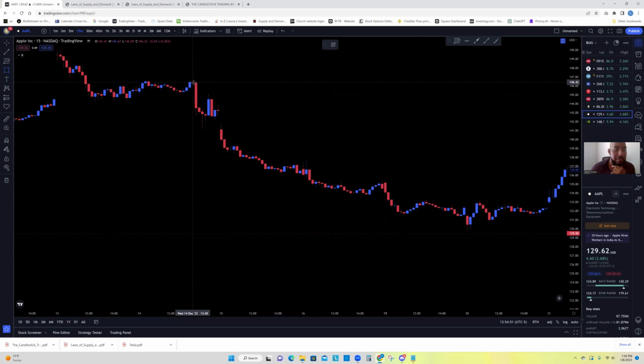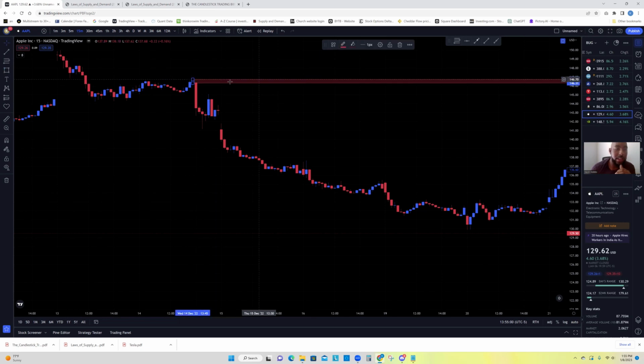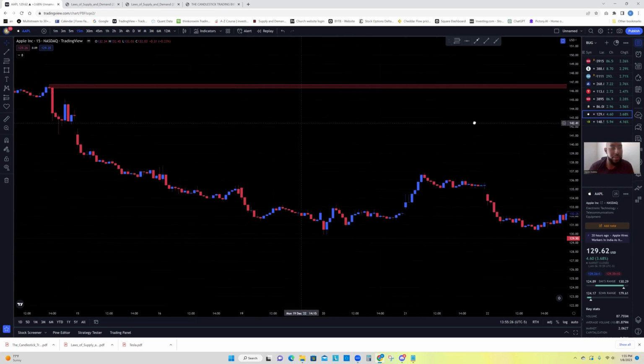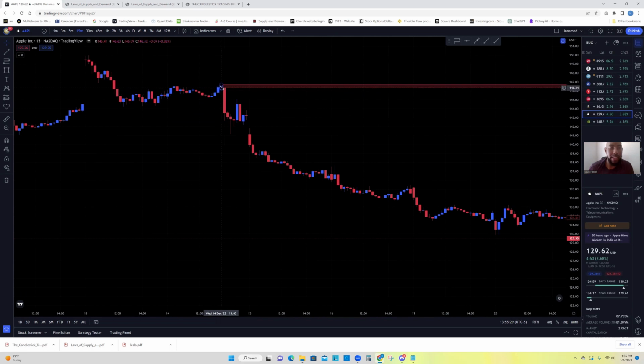So we got a rally base. When we're drawing a supply zone, we want the base of the candle at the bottom to the top of the wick. If it's a demand zone, we want the top of the candle to the bottom of the wick, because we want the lowest area. If it's supply, we want the base of the candle to the top of the wick. So now we got a supply zone here. Everybody see that? We got a rally, base, drop, as well as an evening star.